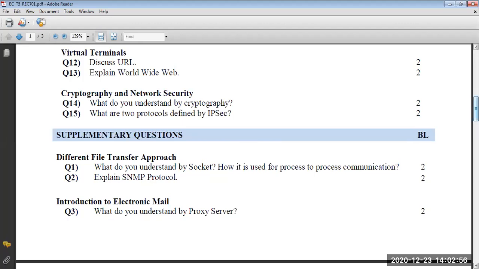Astha Dubey, are you there? Bhavesh Kumar, Jyoti Mishra, okay, nobody is responding.